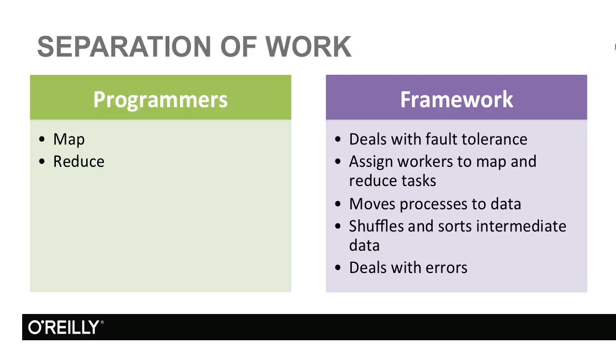This can also be done by the framework. One of the very interesting things with a big data framework like Hadoop is that we will actually move processing to where the data resides, because we have very large volumes of data, and it would be very inefficient to move this data through the network to the processing. This is something we do with conventional database systems—we remove relatively small volumes of data. The other thing that the framework can do is this shuffling. Moving data from map processing to reduce processing is something that can be done by the framework without a need to program that. And finally, one of the interesting areas is dealing with errors. Our programs may experience various errors, and we need to provide a solution to handle those errors.